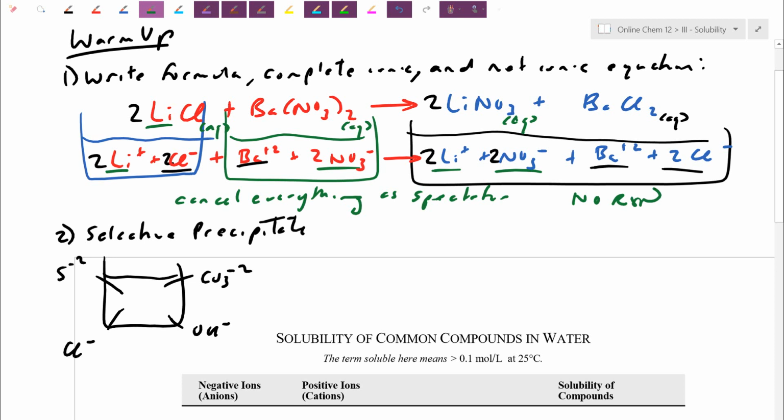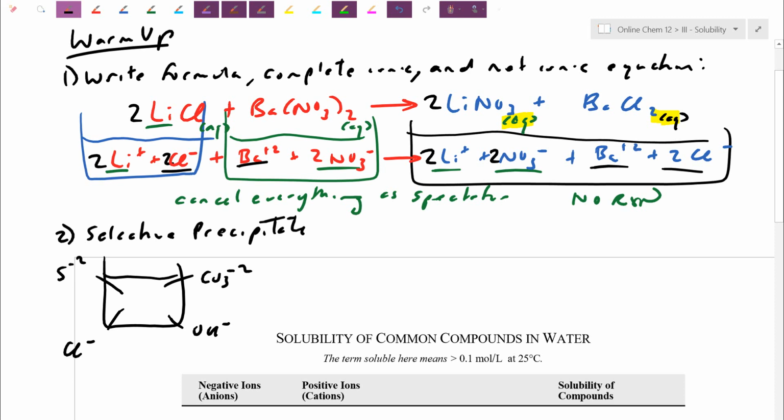Even though it makes it look like we've created two new compounds, they just switched partners. In fact, this is just shorthand. It's still aqueous. They're still separated. All that's happened is now all four ions are in the same beaker, but they're perfectly fine dissolving with each other. So that's an interesting case. Basically, there's no net reaction, even though the balanced formula equation looked like we created two new things.